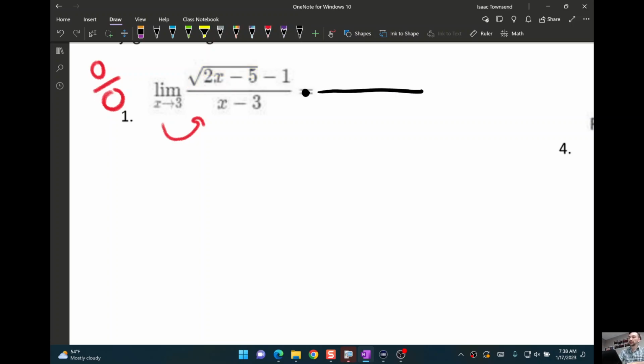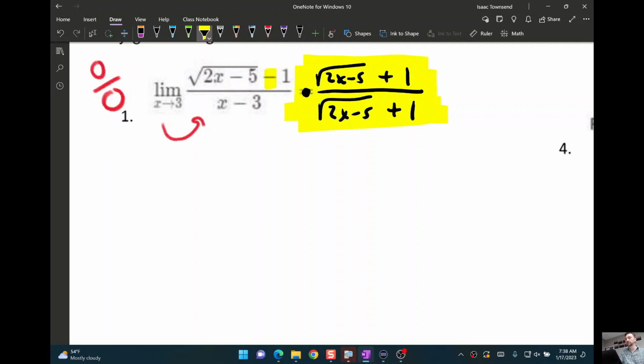And all a conjugate is, you want the exact same thing, but you have to change the middle sign. Not also this sign, only the middle sign. Now I really want to multiply the numerator by that, but if I don't also multiply the denominator by the same thing, then it's like I'm not multiplying by 1, and I'm changing the size, and then whatever answer I get is to a different question. So that's the part you need to highlight and put a star by.